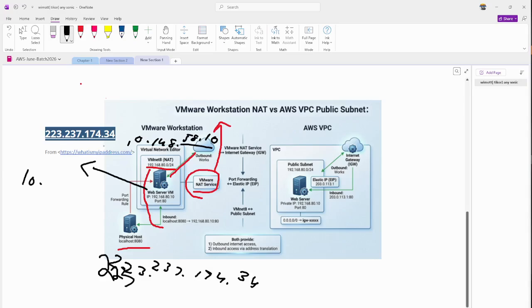This is not internet routable. So here the VMware NAT is doing this translation and it is going through this. Through this green line you are seeing, it is reaching that. That is how the connection is working, as per the documentation I am explaining to you.